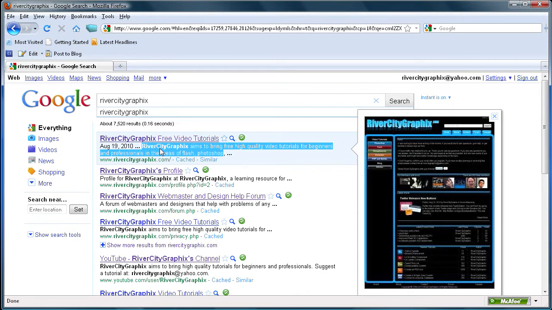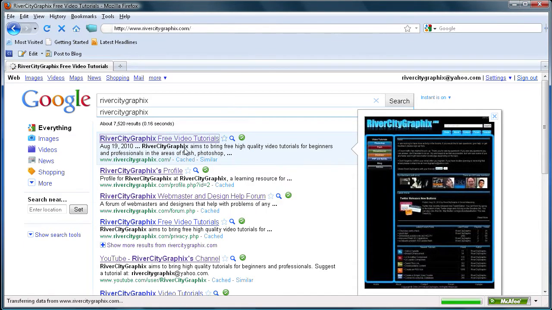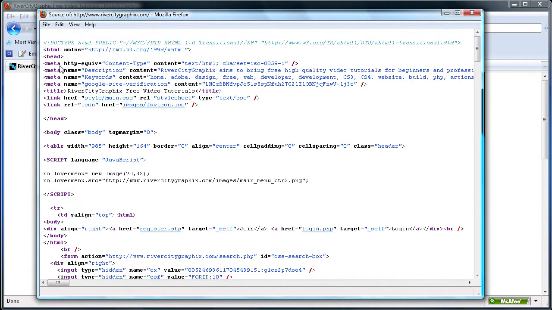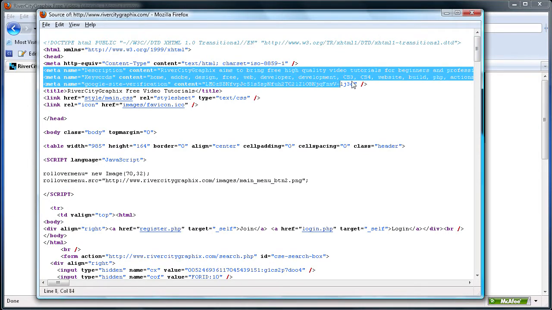So along with this description and the keywords meta tag, then you will be able to show up in search engines more frequently. So if you click on this link here and you go to view page source, you can see exactly what I'm talking about right here. In the header I've taken and we have meta description and meta keywords, and I'm just going to show you how you can go through and create those adequately.